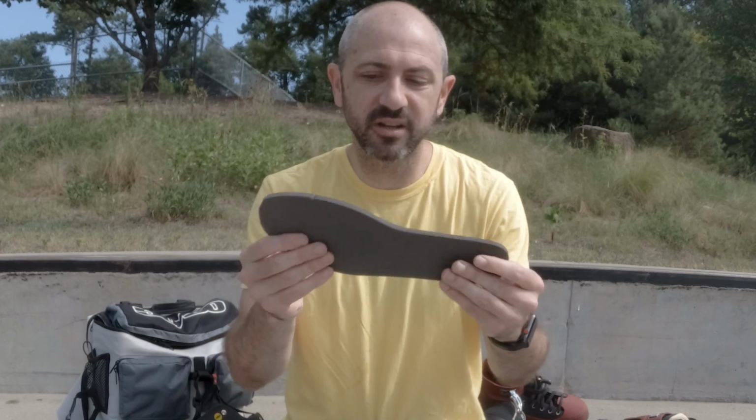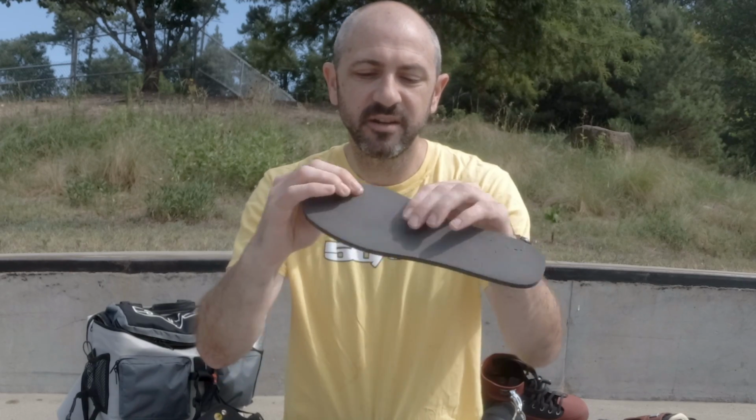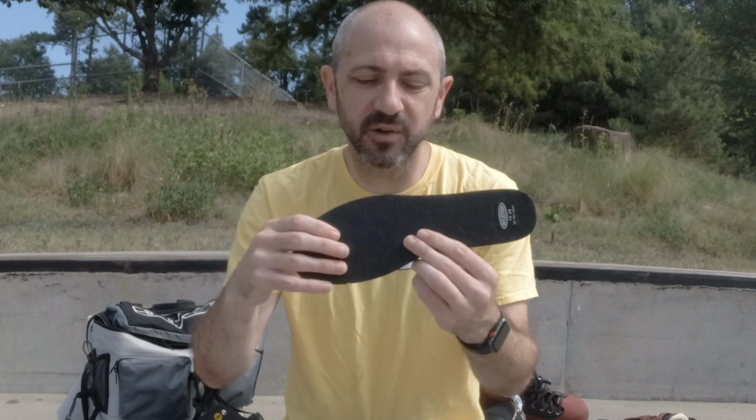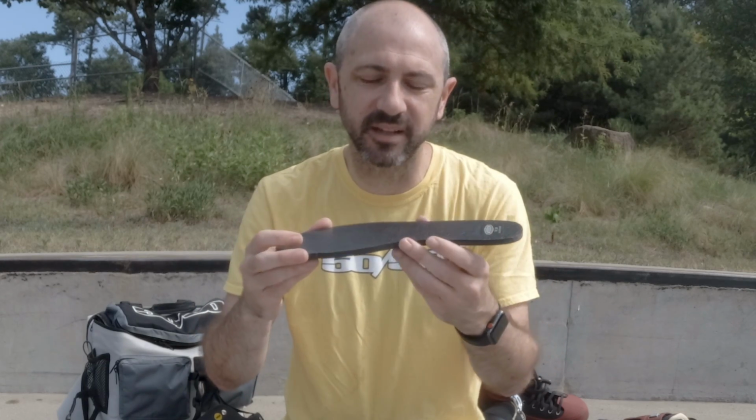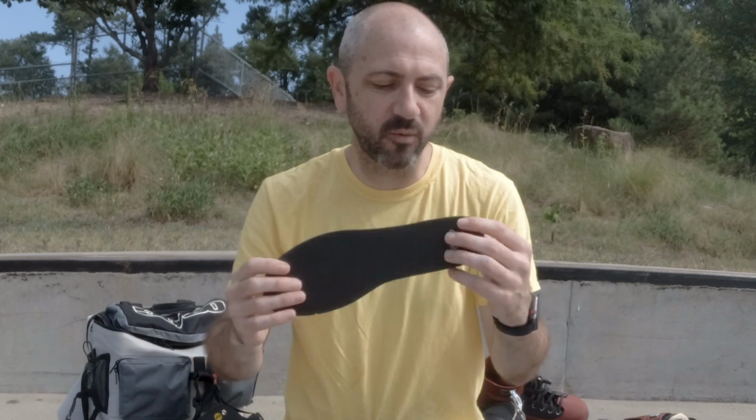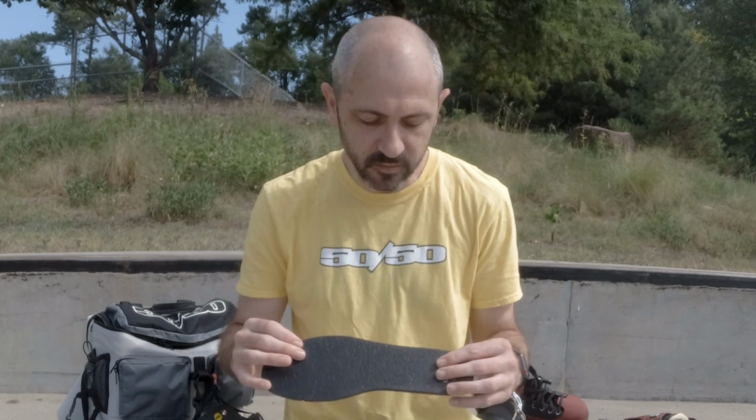If that doesn't work, I have these Intuition squishy insoles that are going to add a little bit of shock absorption, but they're also going to keep my foot from sliding, absolutely keep it from sliding. The problem with these is they're thick. So I don't know that I want this much rise inside the boot. I feel like it might not fit super well. But if the thin plastic one doesn't work, I'm going to have to give it a shot.